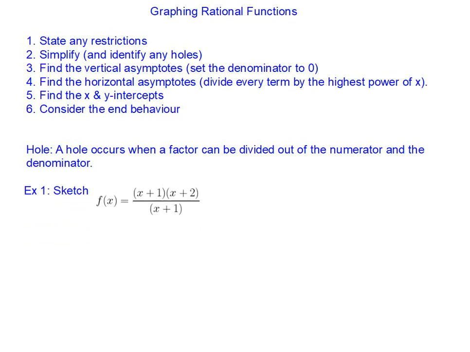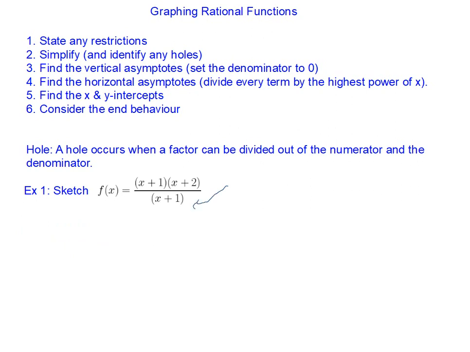All right, so we're going to start with a simple example here. We're going to sketch, I shouldn't say simple. It looks kind of complicated. So this is a rational function. It has a polynomial as a numerator, a polynomial in the denominator. So that fractional look is what causes this to be a rational function. So our first goal here was to state any restrictions. In order to do that, we look at the denominator. And from the denominator, we determine what the restrictions are going to be.